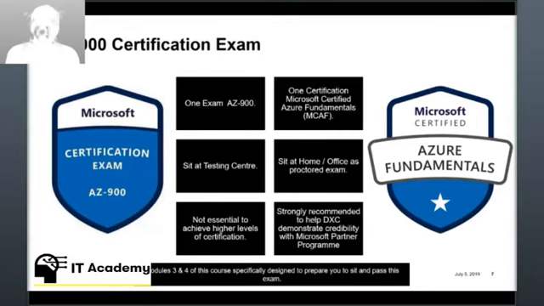If you prefer, what you can also do now is sit this exam at home as a proctored exam. What that means is you get your own laptop, you install some software that Pearson Vue give to you, and you actually sit the exam in your own house at your own time. You do need to be in an isolated room or an office, so if you want to do it from work, you can always book a meeting room and do it in there, as long as you're going to be interruption free and you're not going to have any other computers or textbooks in that room, you'll be fine.